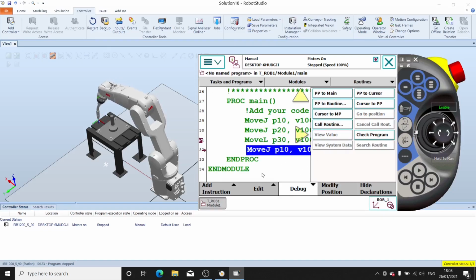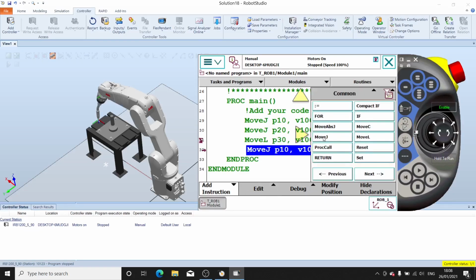Okay, we will add an instruction move J. So move J will bring to P50. P50 is this position. So we can add a new instruction move C.